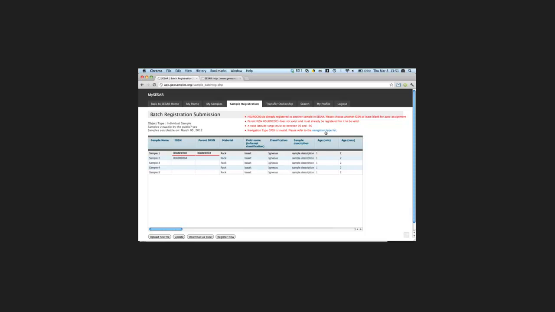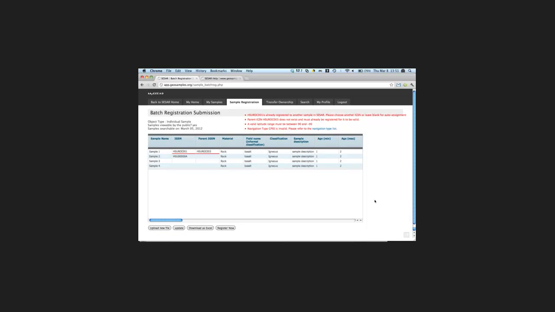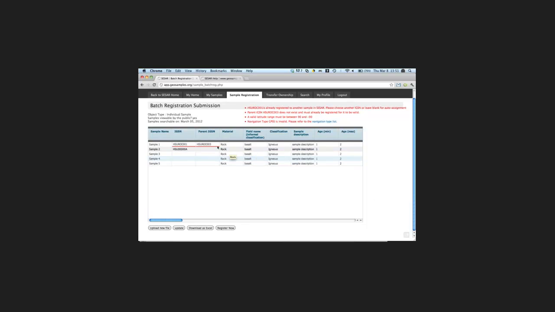And we tried to help you out by providing the links to some of the controlled vocabularies if you just happen to make a typo. Here it's GPSS instead of GPS. So you can either correct the samples directly in the grid, or you can upload a new file. You press register.